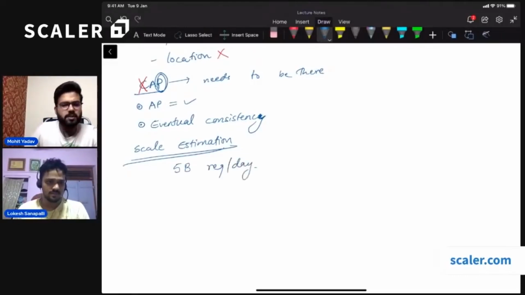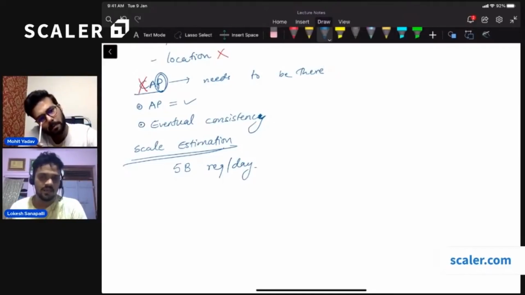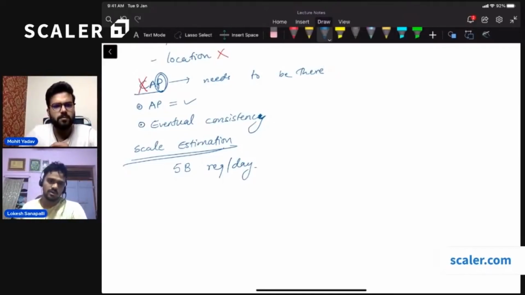So how did you come up with this particular number? I just came up with it randomly, because obviously, taking Google search, the requests will be billions. So I came up with 5 or 10 billion, and 5 billion I picked.